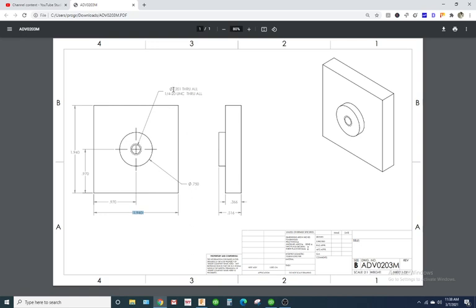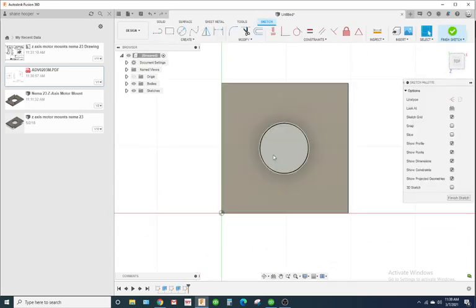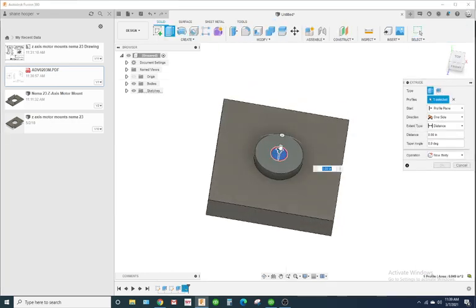Now, I have this 0.201 diameter. That's the pre-drill size, so we're going to ignore that for now. What I'm going to pay attention to is 1/4 UNC. So I'm going to create a sketch. I'm going to hit C for circle and reference off the middle of that hub. And I'm going to type in 0.25. I'm going to hit E for extrude. I'm going to extrude this down.